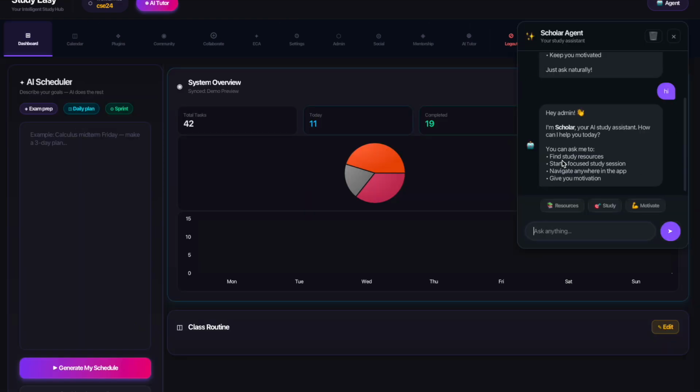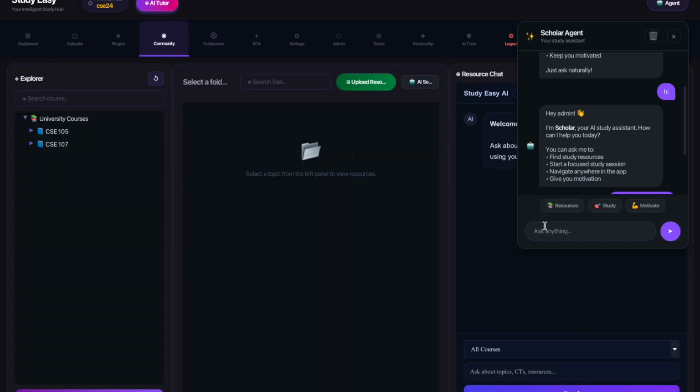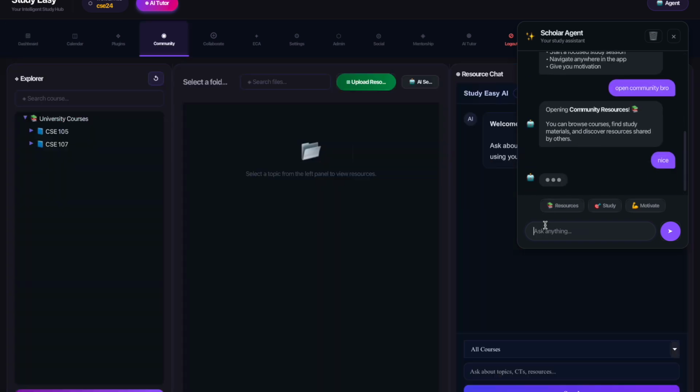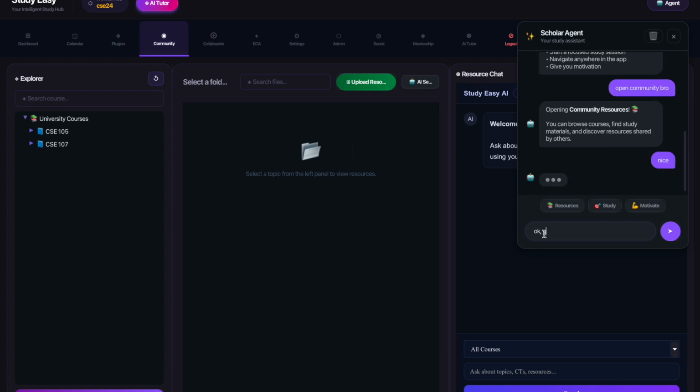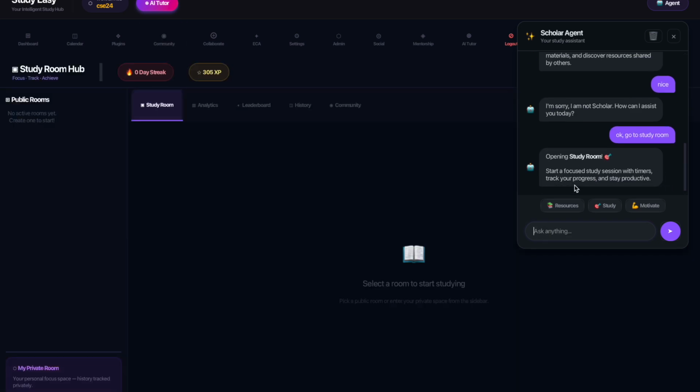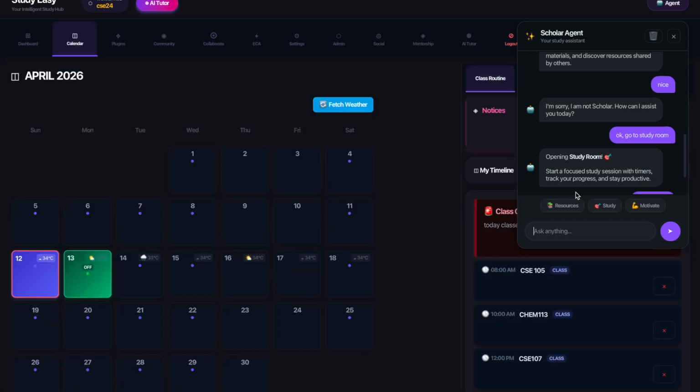And now I'm going to use my agent, which is called scholar agent. If I prompt it to switch any tab, it will switch automatically, and it can do many kinds of tasks that I have described. So you can see that it can go to study room, then it can create a study room.